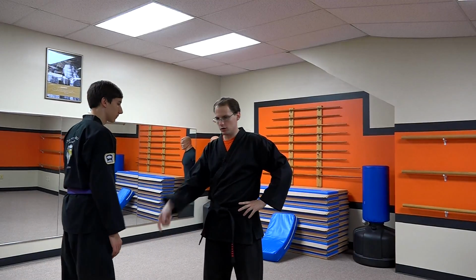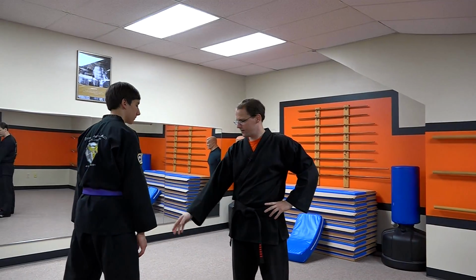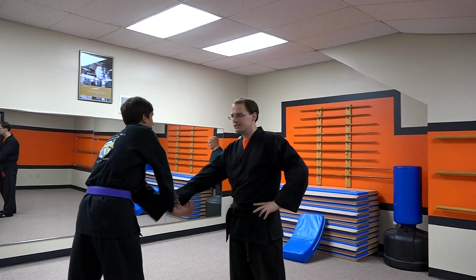If he does a double wrist grab, 2-hand grab. Okay, actually, let go with this hand for a second. We have an escape. We can turn, okay, grab. We can turn and escape. Now, if he grabs with both hands, I can do the same movement.